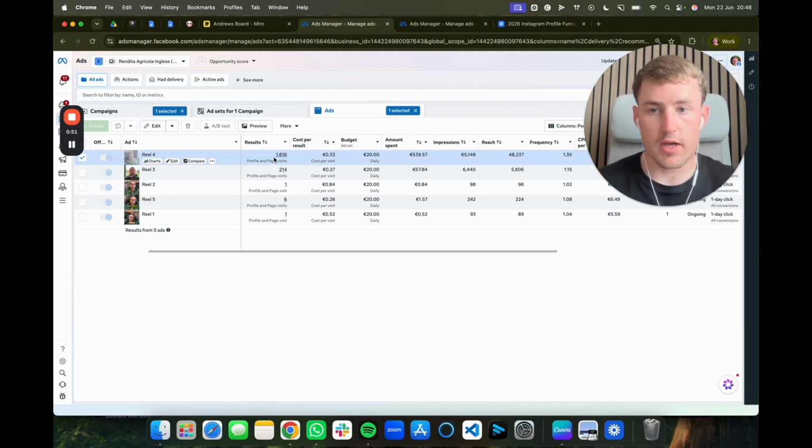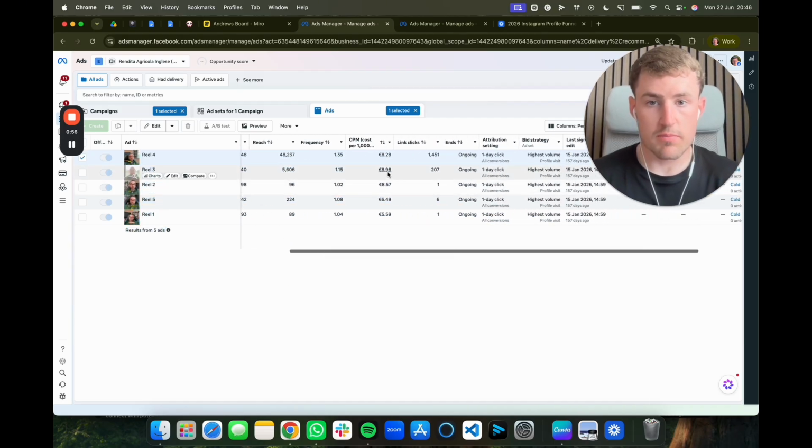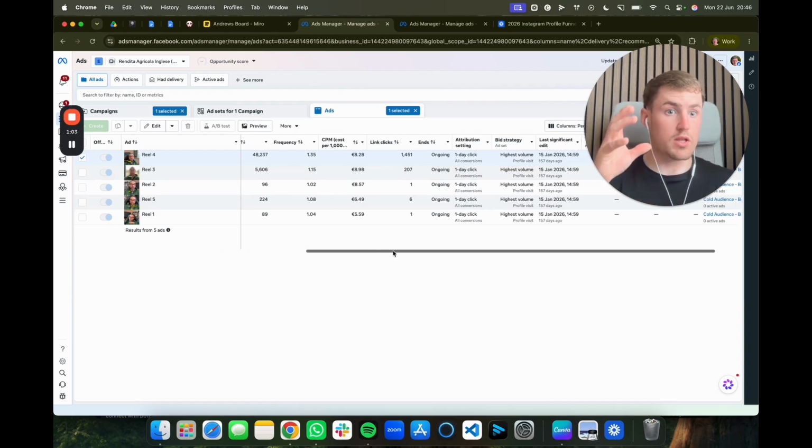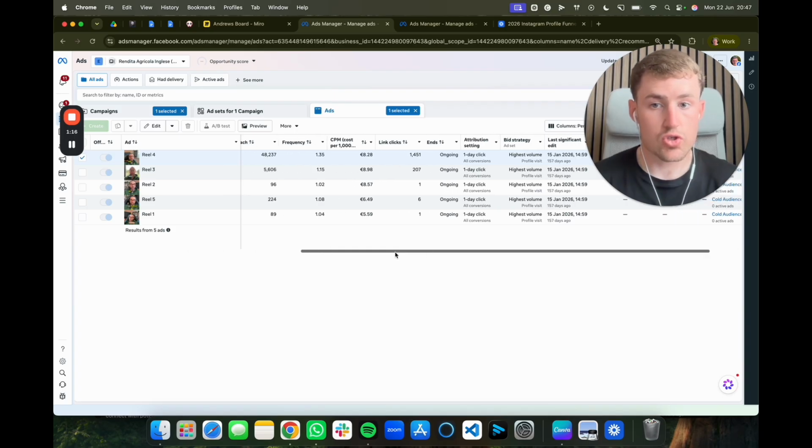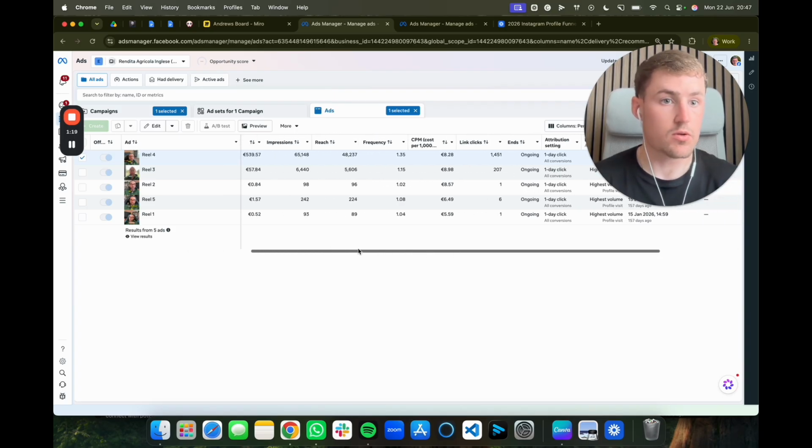What you really want to be looking at is your cost per profile visit, your profile visits themselves, and then of course your CPMs. Look, you can see the CPMs here sitting at about $7, which is really, really good. So what does that mean? For us, we're running this hybrid model alongside a VSL. So that allowed us to get qualified leads in the door at an $8 CPM and have them in that retargeting list to then punch out with our direct response ads. And it worked in such good tandem together, and it's literally the best way to do it. Like I said, a complementary strategy is super effective when you're using the profile funnel.